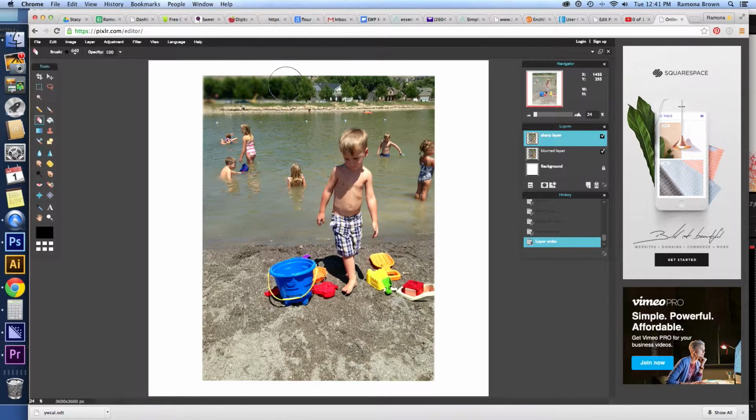Now this is a lot harder than in Photoshop where you can use a mask, because it's a lot more difficult to make corrections if we do too much, but we can always use the undo button if we need to. So I'm going to do this. I'm not going to get too close. And I'm going to kind of leave a broad area around our main subject here. And just erase the other parts.